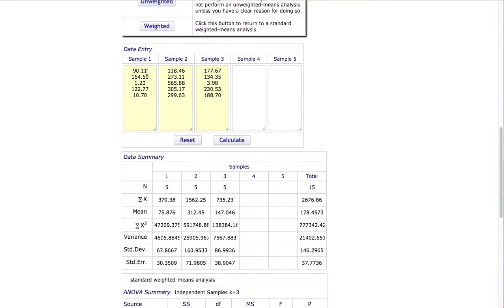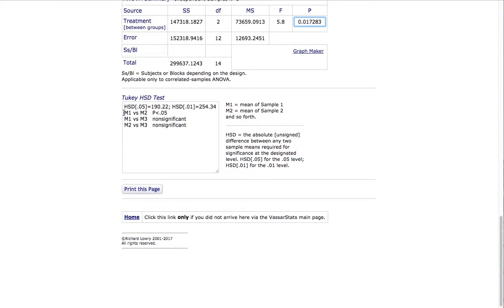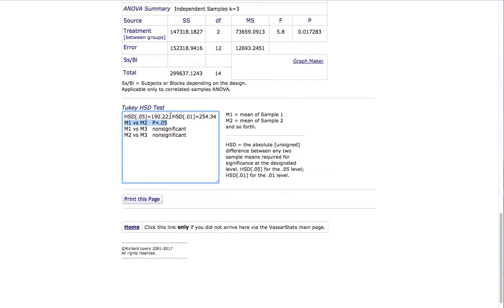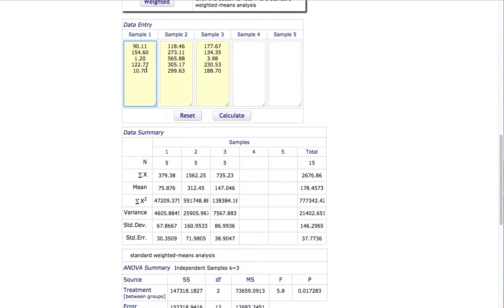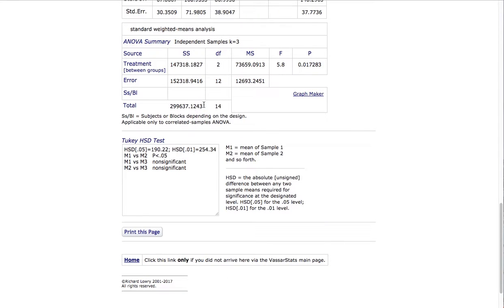The last thing we want to know is the difference between our samples. In this case, sample 1 was 1981 through 85, sample 2 was 96 through 2000, and sample 3 was 86 through 90. What it's telling us is that the only significant difference here is between sample 1, our first year, and our last year. It also compares whether sample 2 is different from sample 3, or sample 1 from sample 3. If you look down here, sample 1 from 2 was significant, 1 from 3 was not, 2 to 3 was not. Hopefully that makes some sense.